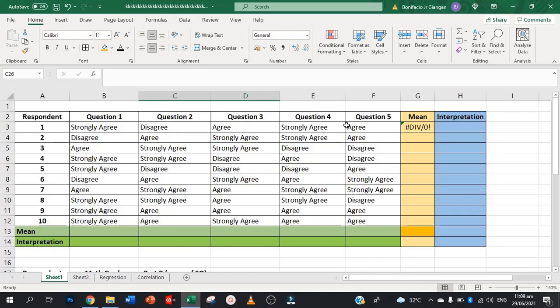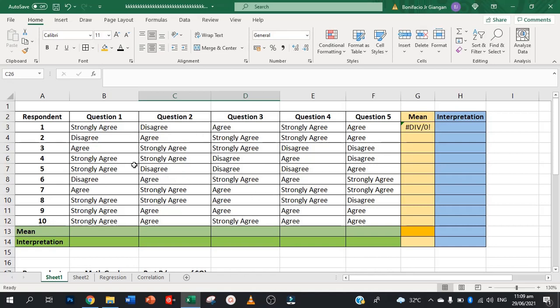Question number 3, agree. Question number 4, strongly agree. Those are the answers, okay? Those are the results from the respondents who answered your survey questionnaire. And so on and so forth, up to however many respondents you have.